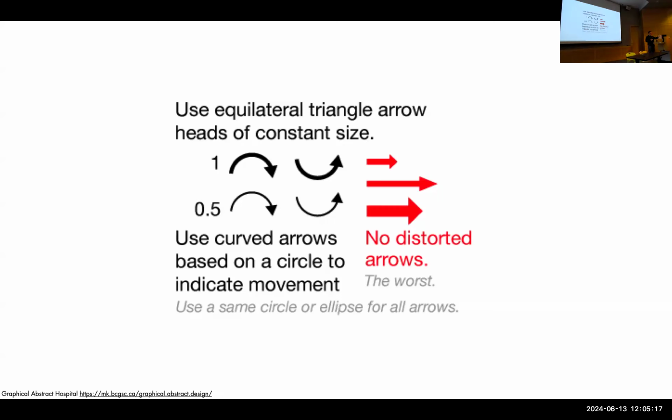They can mean look here. Sometimes arrows are for that. It's like look here, and now look here, and now look here. And it becomes a very like a police state graphic, right? Or something moves and it goes from here to here. Now there's movement. So that could be an arrow. And sometimes it could be like it's a crop.